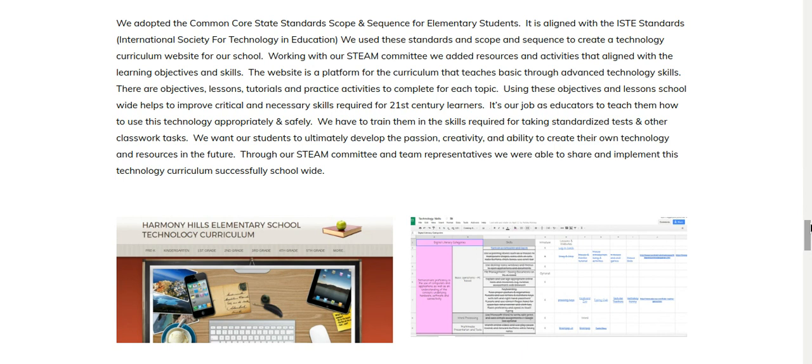All three of us were a part of our STEAM committee. And one of our driving forces this year that we have always talked about in the past but never got to was technology. So we really took it upon ourselves to make sure that our committee discuss technology and how we can better implement it and what skills our students need. We got into the topic of testing and how it's a barrier for some of our students that don't know how to navigate correctly or use the mouse or click and drag and those kinds of basic skills, and then we built them from there.